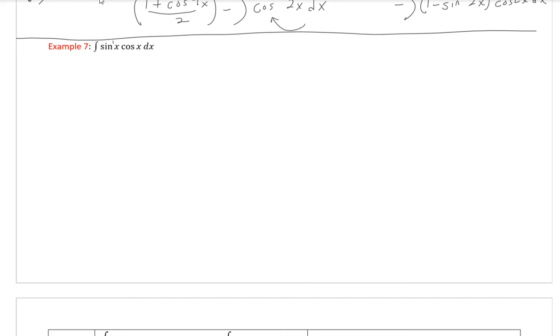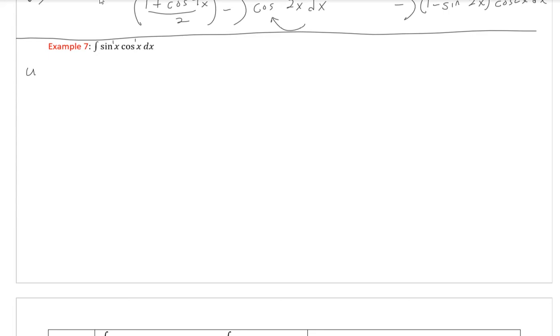Notice that both of them have an odd exponent. The exponent technically is 1 because we don't see it. So that means what I should be able to do is use Pythagorean identities as necessary, save one piece, and use that as my du. In this case, I don't have anything taken to more than a 1 power, so I actually don't even need to use any Pythagorean identities. This one I could just do a simple u du substitution. So this is going to be a little bit weird.